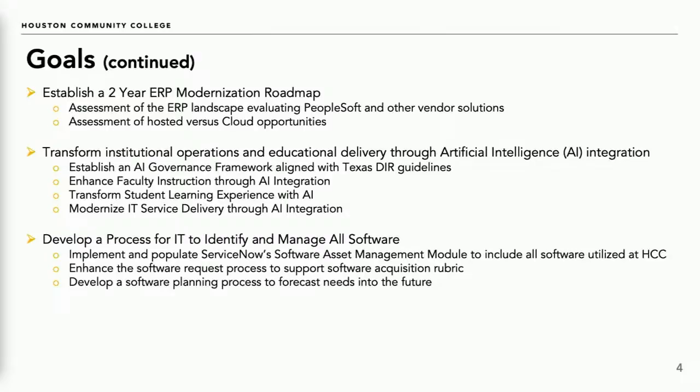The next IT strategic initiative is our comprehensive strategy for software identification and management. Historically, not all software purchases have gone through IT. With procurement assistance, IT has implemented a required software evaluation process that reviews the software's intended purpose, possible comparable solutions, technical requirements, integration needs, and security controls before the solution is procured.